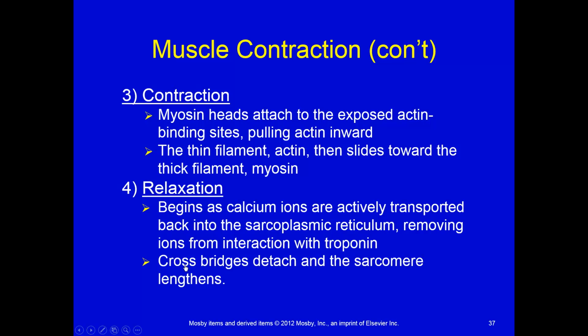And basically what happens then is that the calcium ions that were there on the tropomyosin get actively transported back into the other part of the muscle cell, the sarcoplasmic reticulum, removing that interaction from the troponin, and all of a sudden, the troponin moves back to that site, and the actin and myosin have to let go of each other, right? So those are the 4 steps in muscle contraction, and basically those are the 4 steps of why our muscles contract in conjunction with that neurologic sort of instructions, if you will. Okay?